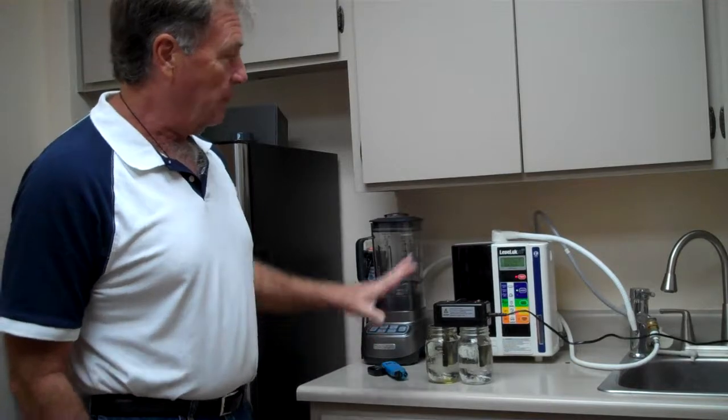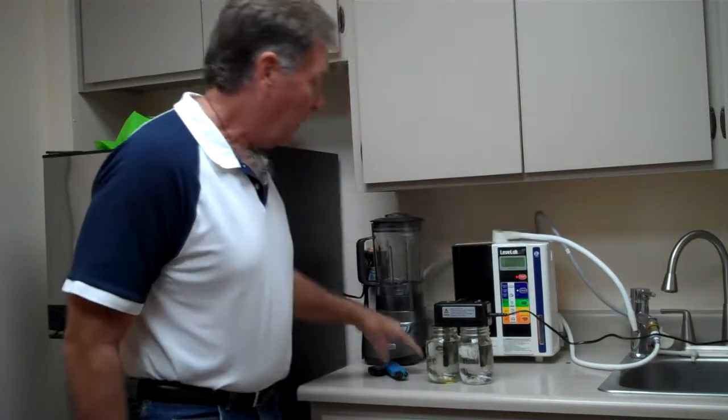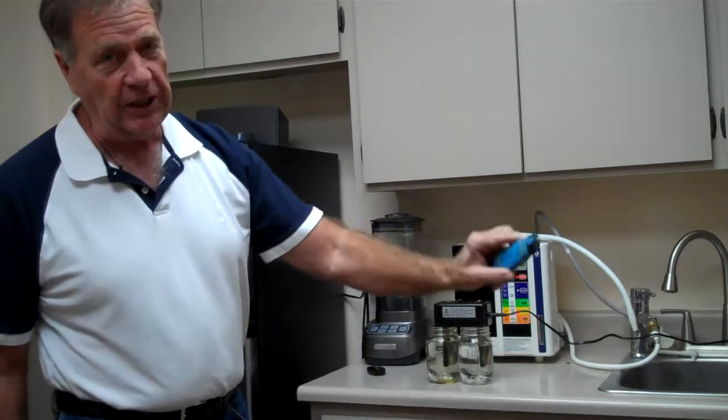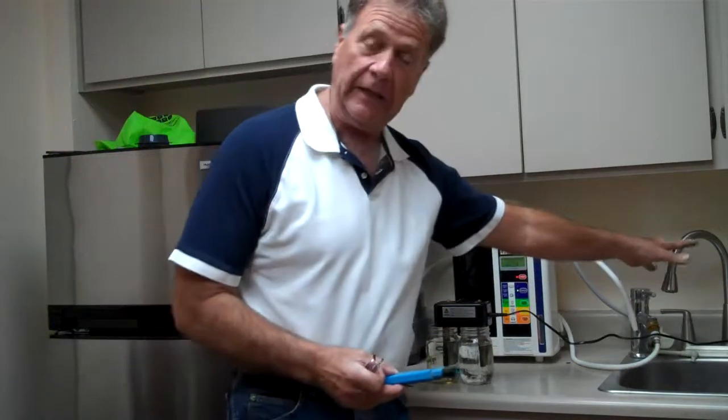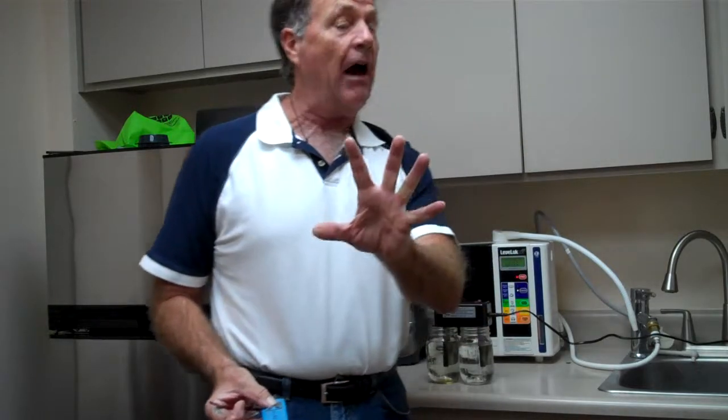Now what I've done before we started is I took some water out of here and I measured the TDS of the water. First I measured the TDS coming out of the tap. TDS is total dissolved solids. Now according to the EPA, your municipality is supposed to deliver you water right out of this tap, untouched by you, at 500 parts per million TDS or less.